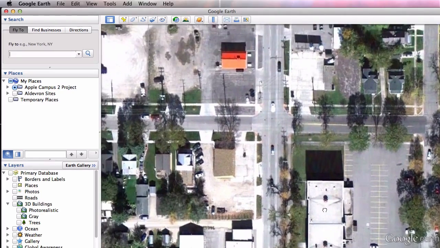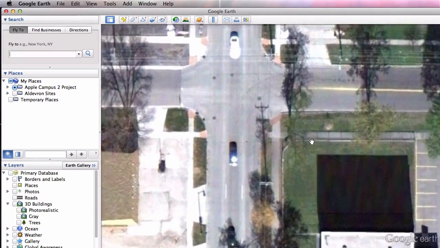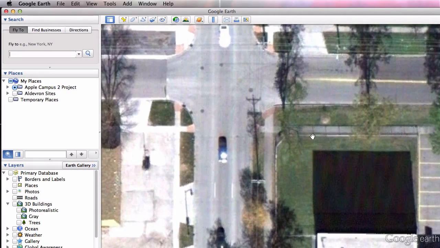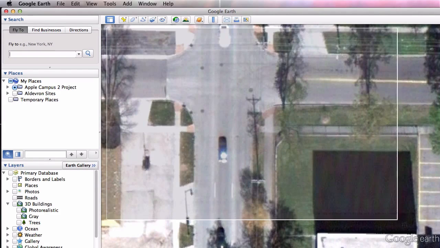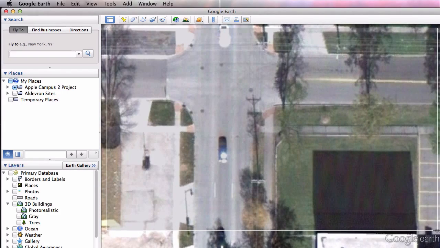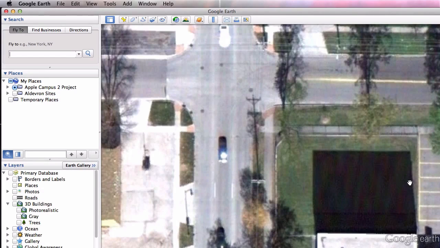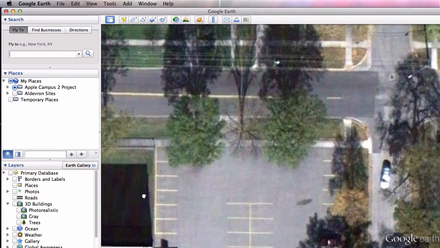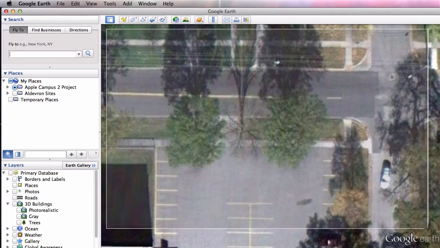But here's what we'll do. I'll zoom in a little bit more, and I'll do Command Option 4. My icon changes, and if I drag and release a window, it takes a snap of that and places it on my desktop. So I'll do that. I'll move over a little bit. Repeat the same thing. Now you want these to overlap.